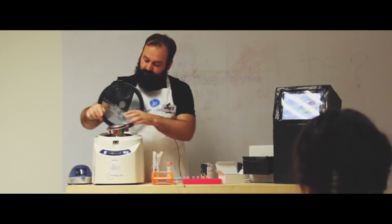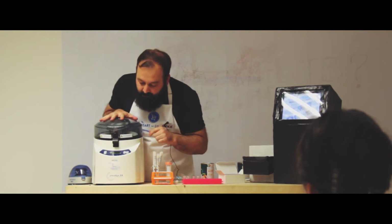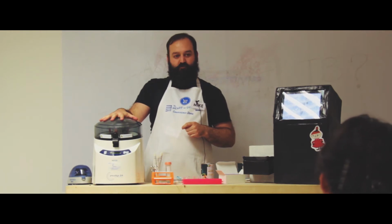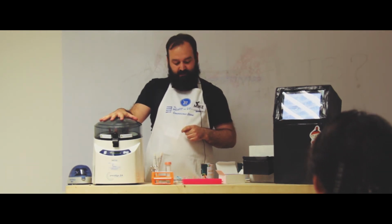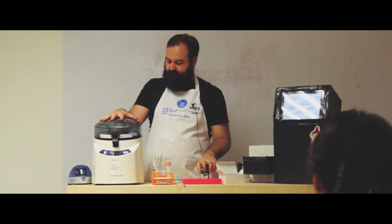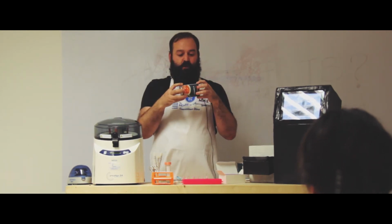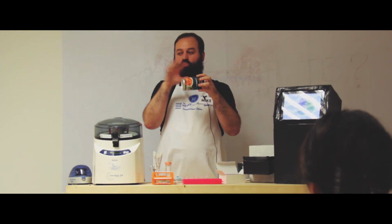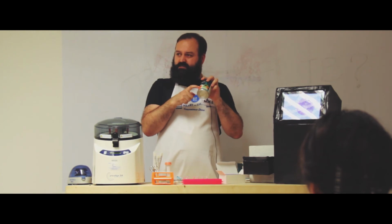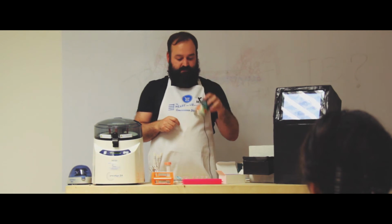So there's our sample. And here's the bead beater. It's a bit like a blender. And I'm going to set it off. It really violently shakes the sample around, and that's cracking open this tin. So now what we've got is a big soup in there of bits of the tin, all the veggies and the pasta shells, and then the soup itself. What we want is the DNA, which is just the pasta shell. So we've got to get rid of all this other rubbish that's in there.